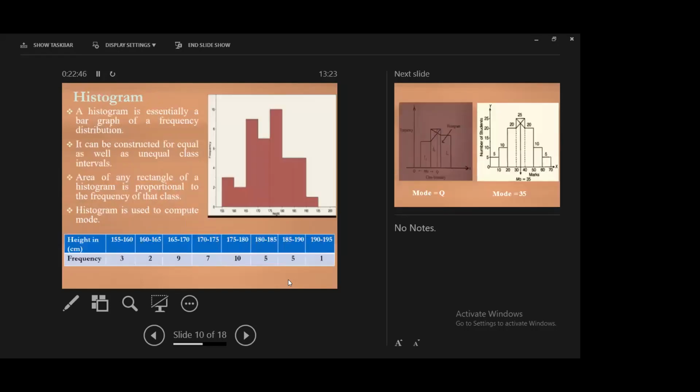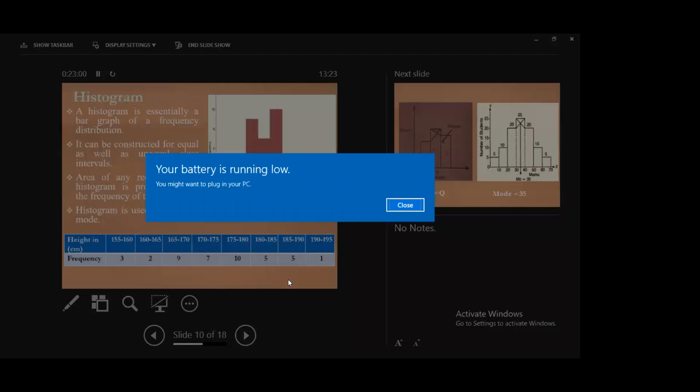Now we come to the histogram. That is for quantitative data. Quantitative means continuous data, or data which is measured on a numeric scale. This is just like a bar diagram, but the only difference between a bar diagram and a histogram is that bars have to be distinct because they are for a categorical variable, and a histogram is for a continuous variable. So all the bars are actually combined. It's one full histogram.